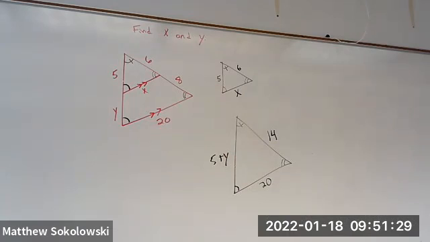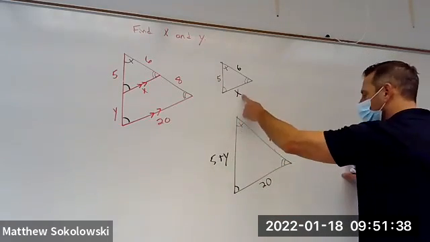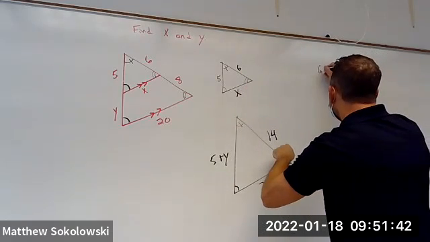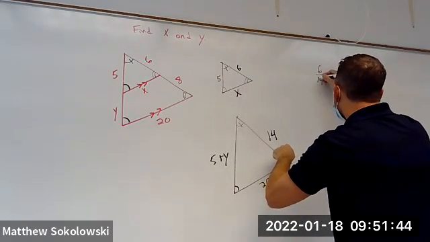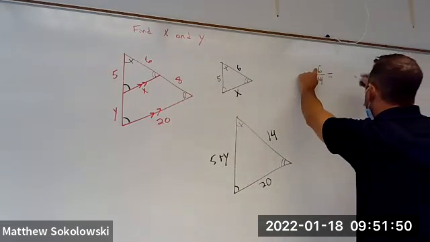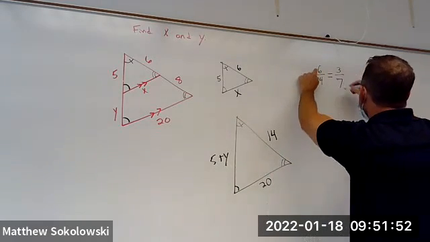The scale factor is found by matching up the sides that we know the lengths of. Don't know that one. Don't know that one. Oh, we know this one. 6 and 14 form our ratio. If we want, we can put that in lower terms. If we reduce that fraction, we get 3/7.